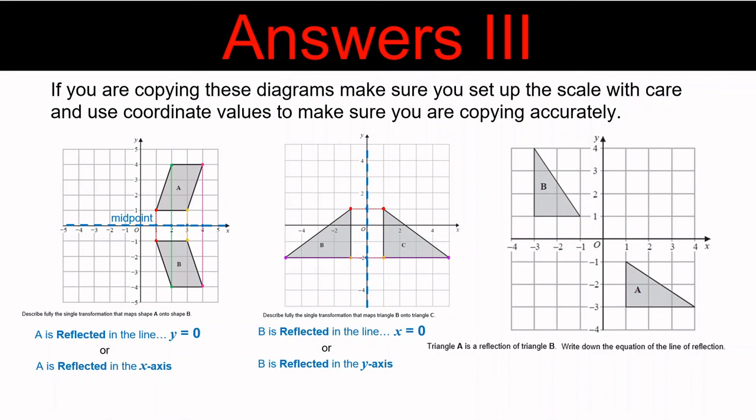Finally, for this last question, they tell us that triangle A is a reflection of triangle B. And it helps that they tell us that this is a reflection, because it's easy to confuse these types of reflections with rotations. But I assure you this is definitely not a rotation, and that'll become clear if we follow the steps to find the line of reflection. Like we did before, let's connect the corresponding points and find the midpoint of those distances, and we'll see that those midpoints all join up to make one straight line.